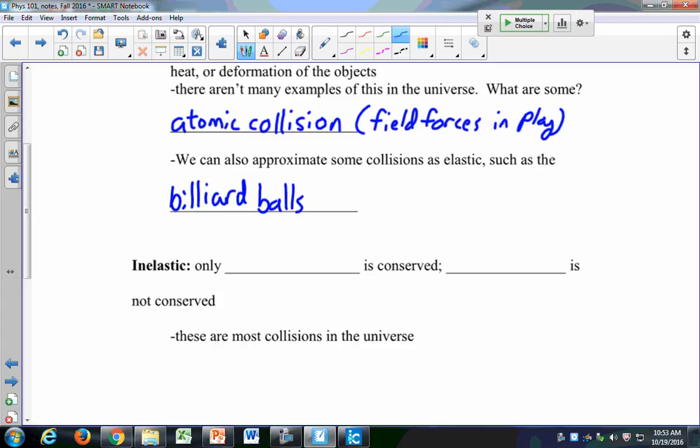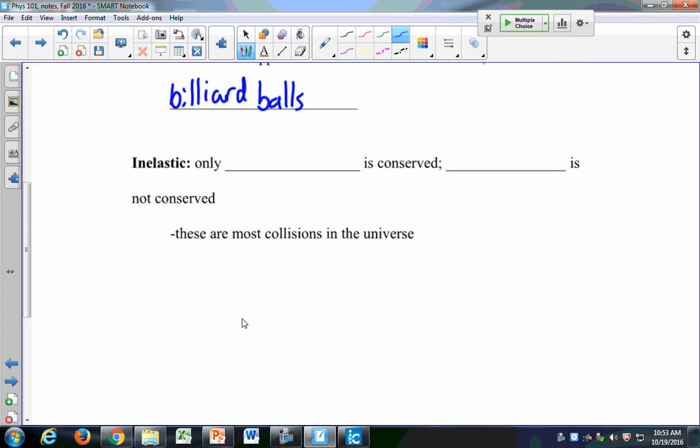For example, you can probably think of some others where they lose energy, but they don't lose much energy. Usually it's things bouncing off of one another where they're really hard so they don't deform. If you have two billiard balls that bounce off of one another, the only thing they really lose is, you know, what? Sound. They lose a little bit of sound, which isn't really that much energy anyway. Okay? So elastic collisions conserve energy and momentum.